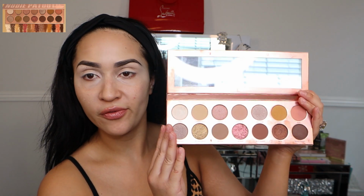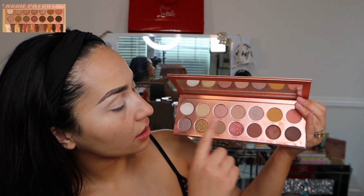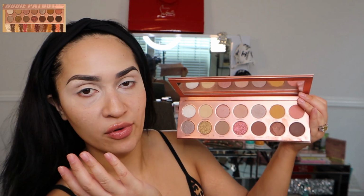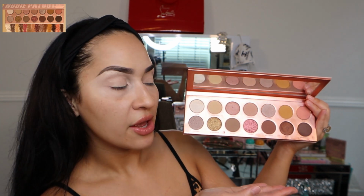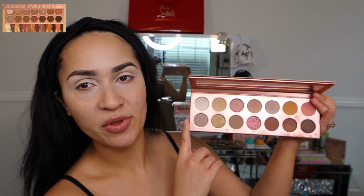I wanted to use this palette because I feel like it is a perfect palette for the fall. The reason is, you still get your lighter colors and you get your darker colors, where you have a variety and can create some really fun fall looks. And it's also a really good palette to have year round because it has the perfect nudes in it.